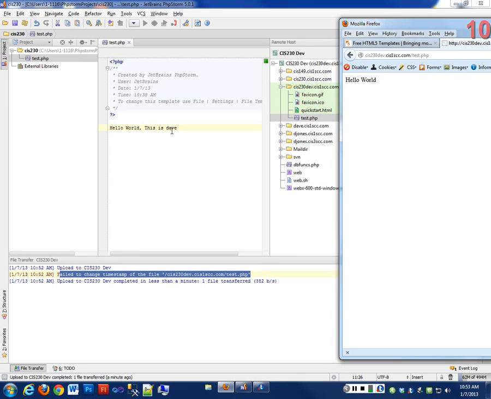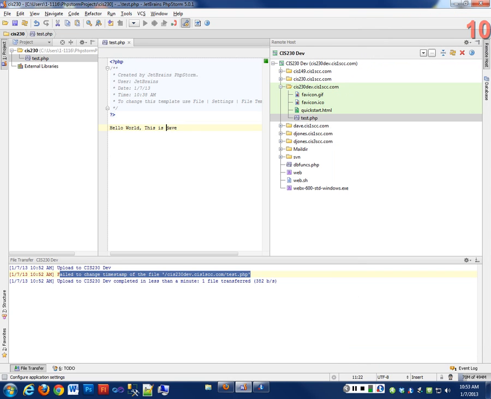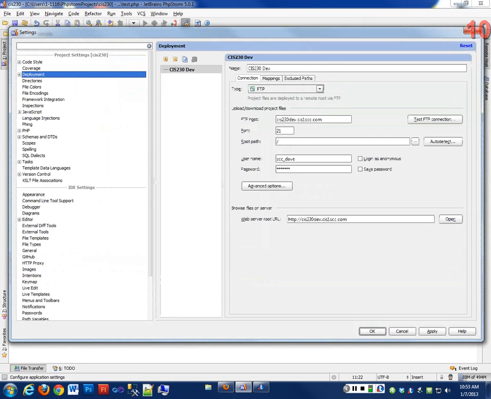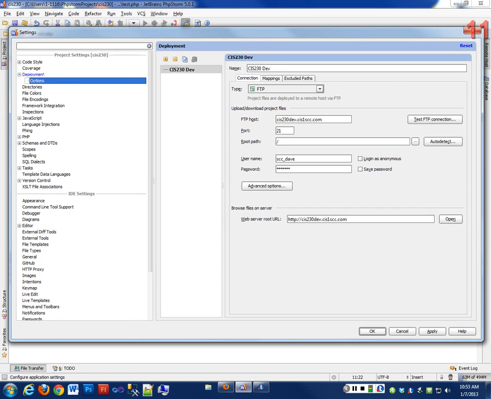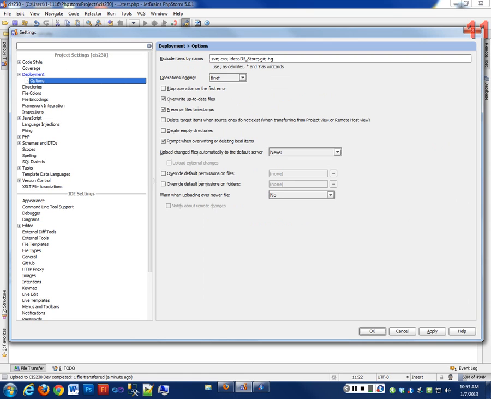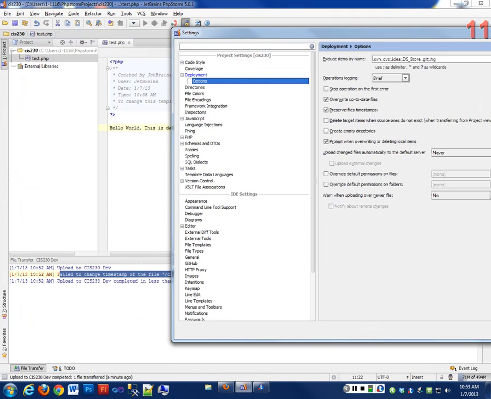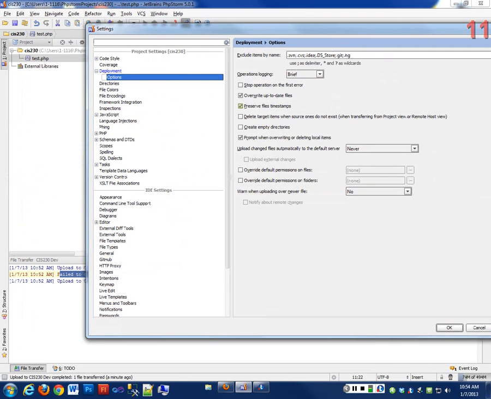And I don't have the settings right, apparently. All right, so let's go fix that. Under the tools again, the deployment, under options now instead, to get rid of that error, failed to change the timestamp, we will uncheck preserve timestamps. All right, so we're unchecking that. That will get rid of that error.